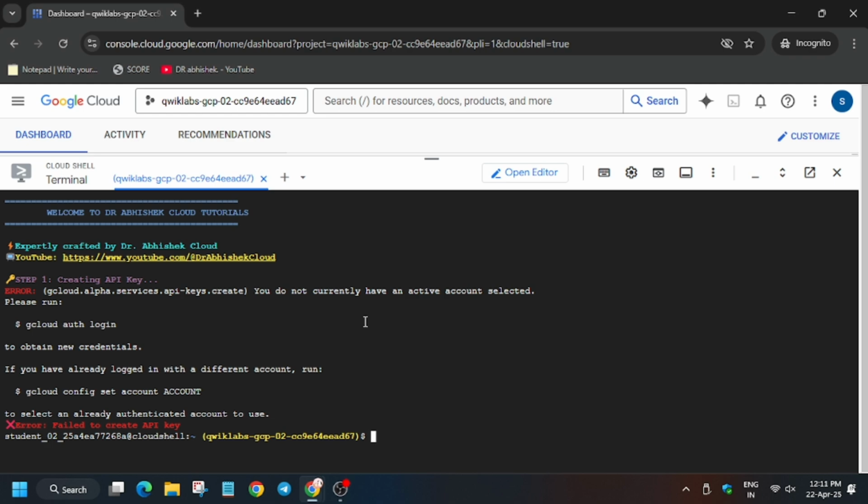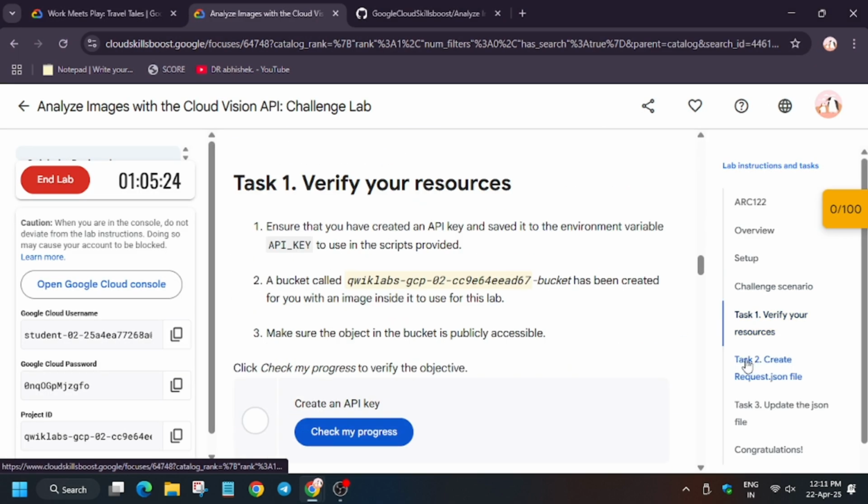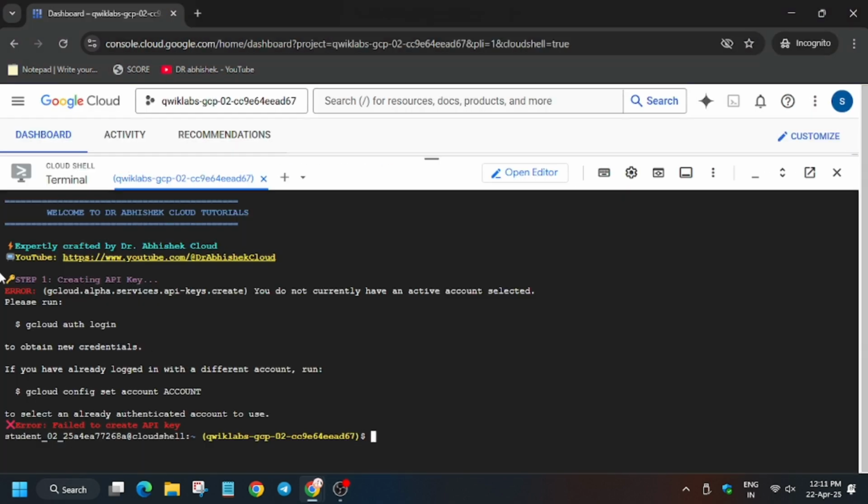Now as you can see, we got an error. So you might face error or you may not. So let's debug this. For this, we need to authenticate ourselves, because sometimes lab needs authentication, and as the lab resources were not ready, we won't get any score. So for that, you need to run gcloud auth login.